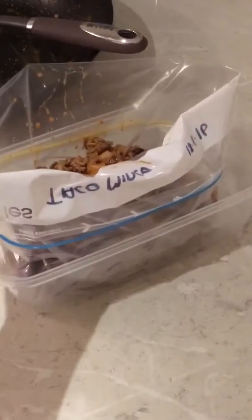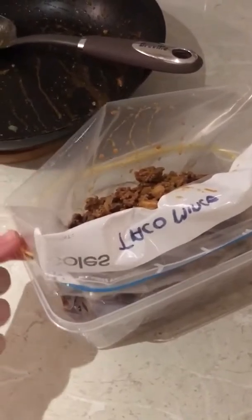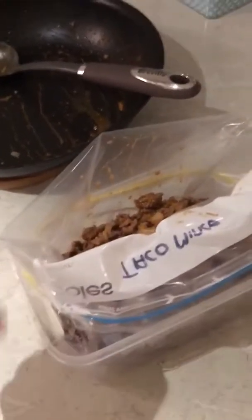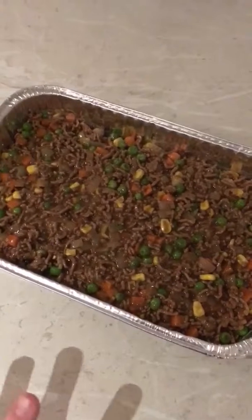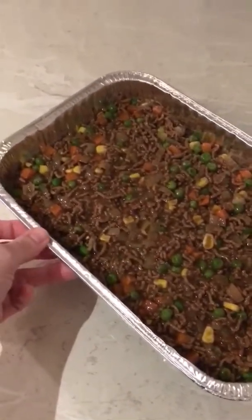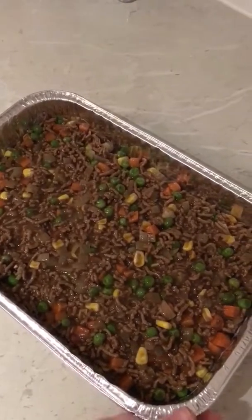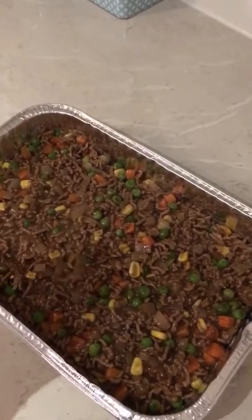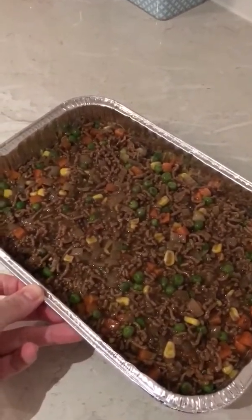With the taco mince, I've put it in a container and then I've put the Ziploc bag inside it and folded the edges over the Ziploc bag so it doesn't get all dirty on the top bits. And I'm going to just do this up and stick it in the fridge for a while to cool it down before I stick it in the freezer. I've done the same with the shepherd's pie, except I've put it in a foil tin, and when I've mashed the potatoes and put it on top, I will then put alfoil at the top and write on it what it is and stick it in the freezer as well. But I'll put this in the fridge to cool down first.